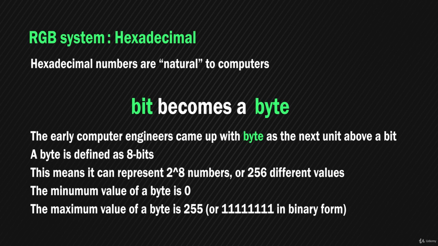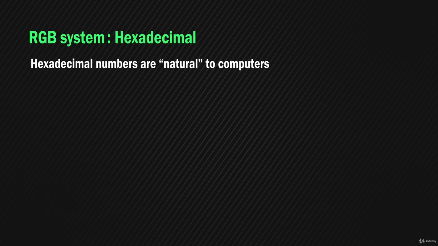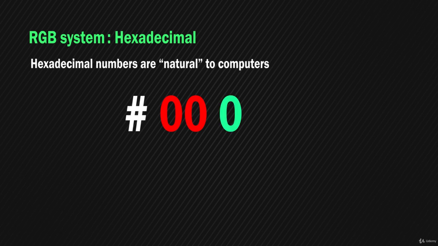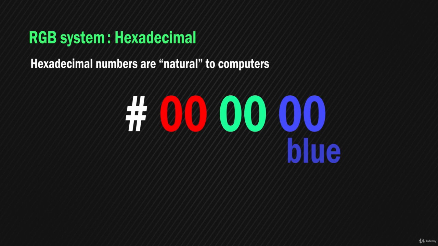Whew, Clyde, this is great theory, but I'm sick of theory. Why does this become important for us practically? Good question. So let's jump back to our hexadecimal number. Remember, we started with a hashtag and it was followed by 6 digits. Do you remember that? And also bear in mind, as we mentioned before, the RGB system defines numbers based on their red, green, and blue values.